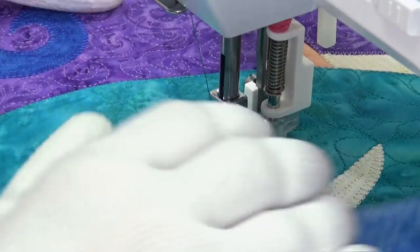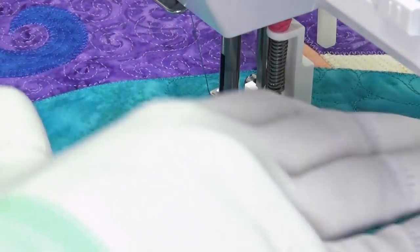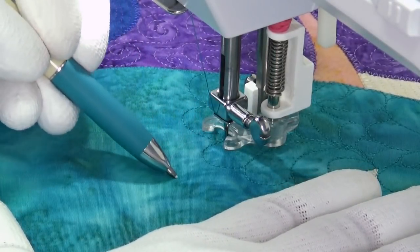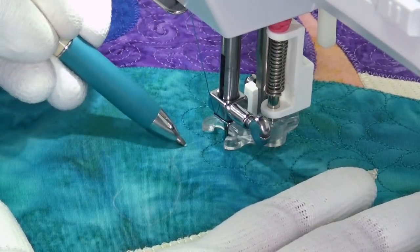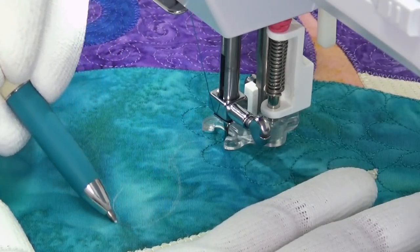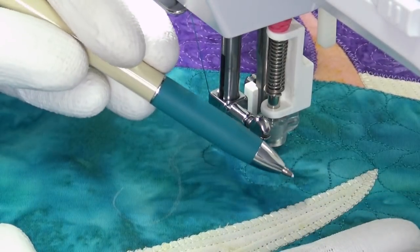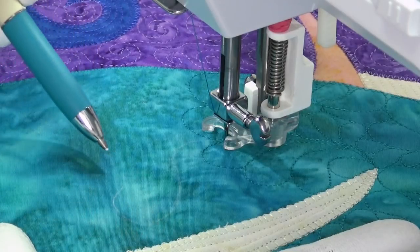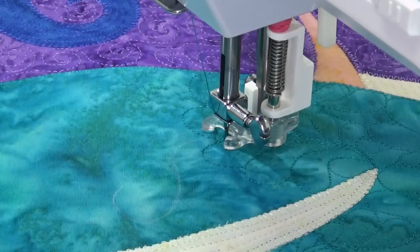I'm going to think about where I want to go next in this design. So I'm going to grab a marking pencil. I've said many times before that that's perfectly allowed. Anytime, grab a marking pencil, plan it out. So maybe a hook shape, something like that. Then I'll be able to expand some feathers to go all the way into that little nook and cranny I left open and be able to swirl all the way around her arm and also maybe be able to work a little bit that way too.